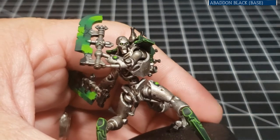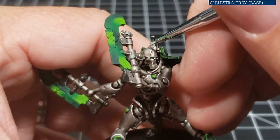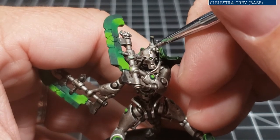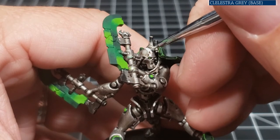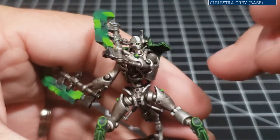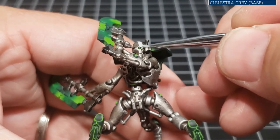Now for the face, let's see if I can zoom in and do this a little bit closer. All right, so you can see I've been using green on his eyes. There's a line here that I'm going to go right up next to, like that. And I'm going to paint in that because I'm going to shade it again. Go right down, obviously, to the eyebrow. And, ooh, I could have done a half. That would have looked cool, too.